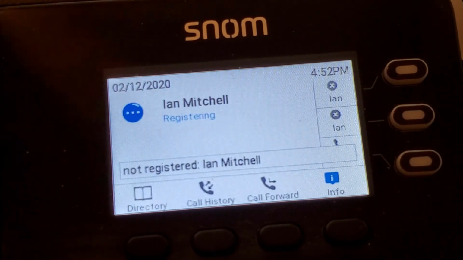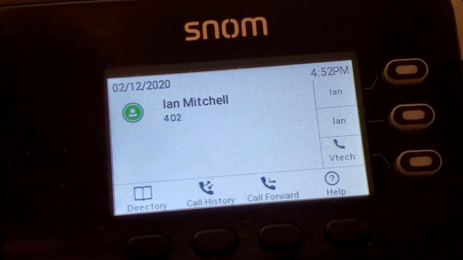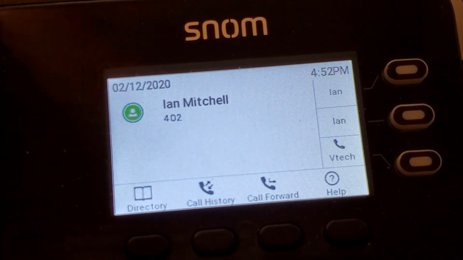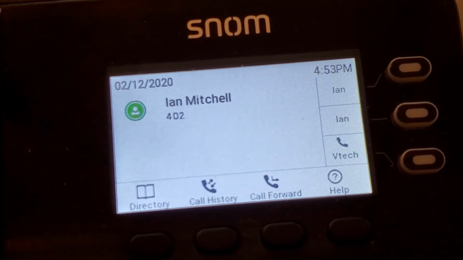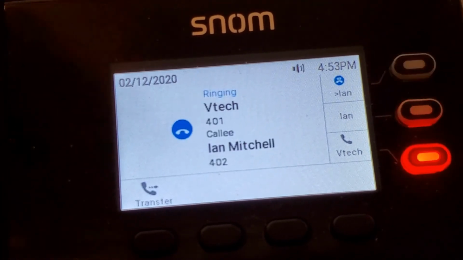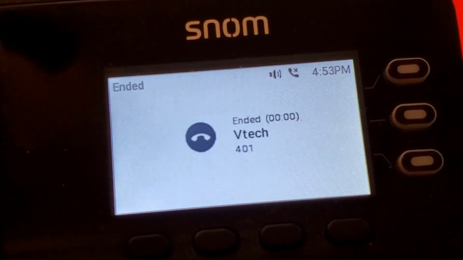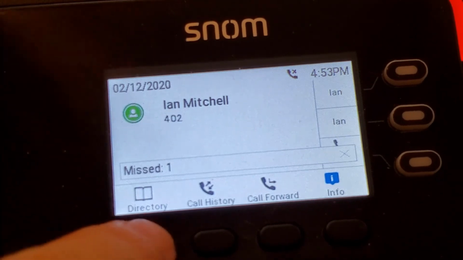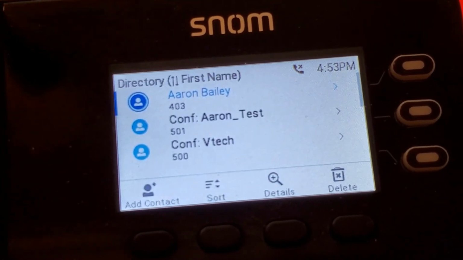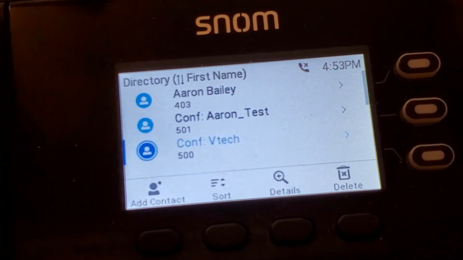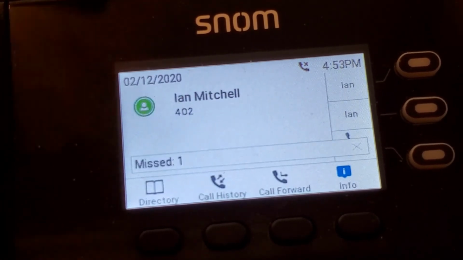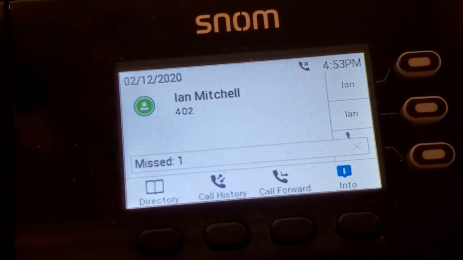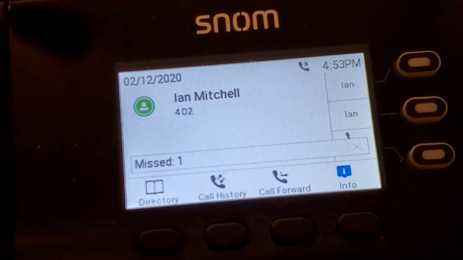So, yep, there it goes. It pulled down the config. It's now trying to register, and we now have successfully registered to our Voiceware, and we can see that the phone is fully active, so I can actually call it from another phone here. At the same time, it would have loaded the directory, so if we go into the directory here, we can actually see that the directory is loaded onto the phone. And we also have our voicemail all programmed on it.